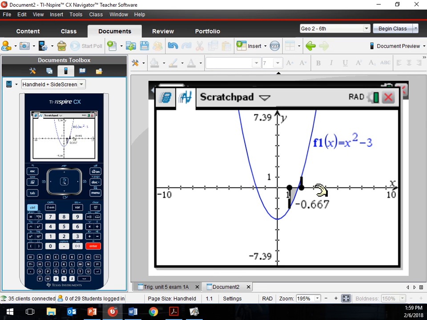Or wait, so the area is 2/3 or negative 2/3? Why is it negative 2/3? It's under the graph. The area is under the graph. So now, if I was talking about this in terms of displacement, think about displacement. I am now further away than I was going, right? So I went the other direction. Does that make sense? So there's my displacement over there.